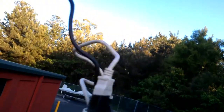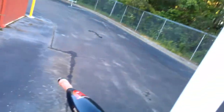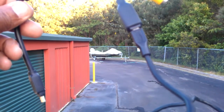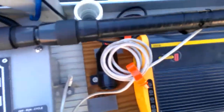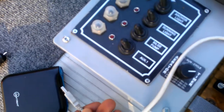Up top here, I have my cables. This is the cable that hooks up to the GoPro camera, and that's my mic. So basically what I do, it's hard to do this one-handed, but let me hook it up and then I'll show you. So it's like that. Hooked up to the mic, hooked up to the external power supply, or the USB cable, sorry, that's all that is. It's a USB cable that I've run down through this tube, which comes out here, and then there's the USB end. And so what I used to do was just plug it into this, and that was my external power.